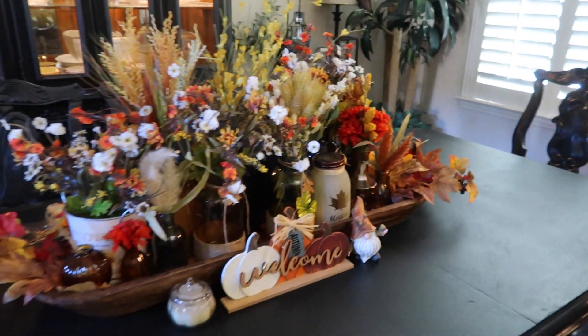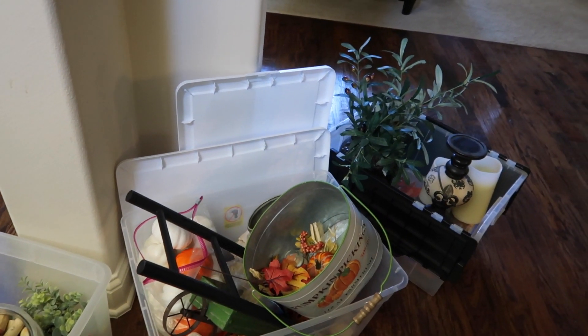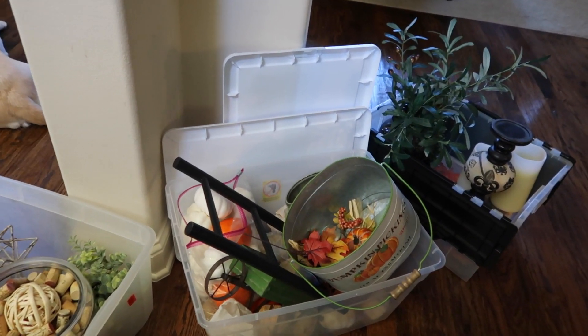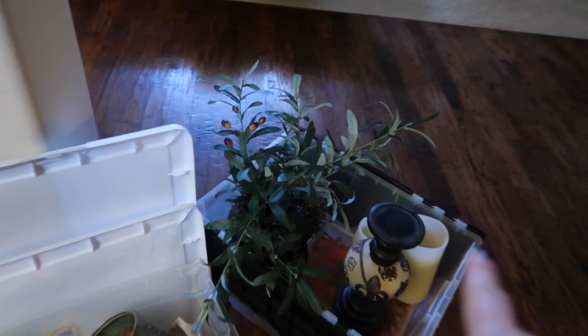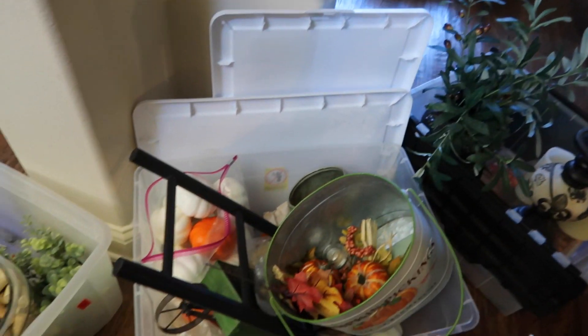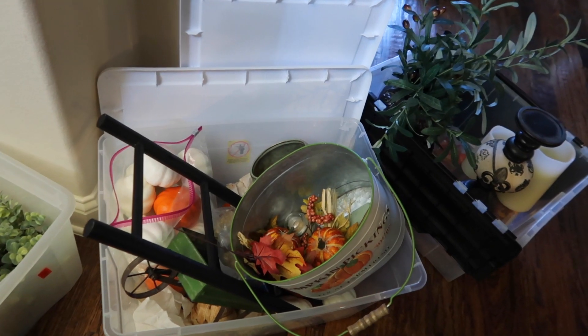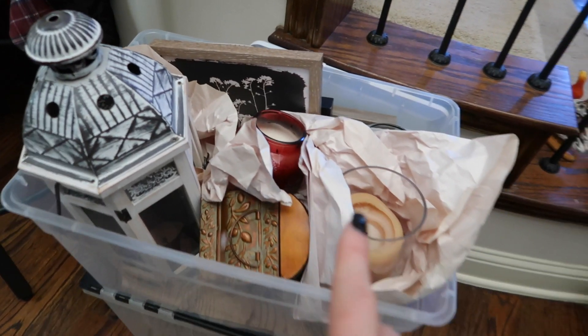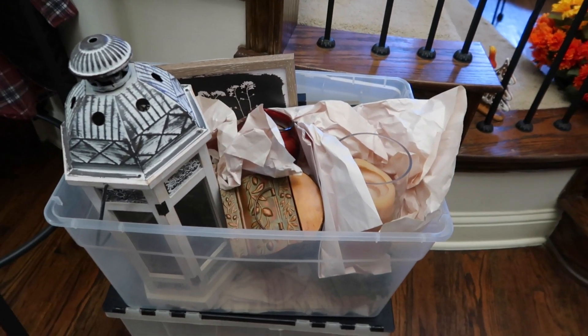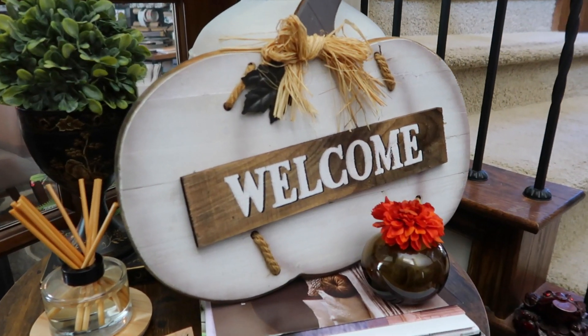I love how this table centerpiece has come out. I do feel like it needs a runner now. What I've discovered is that I'm pretty sure I'm missing a bin, so I'm going to go look when I take all these up. A lot of what's left in here are things I'm just not going to use this season, but I'm not throwing them away. There's just no place I want to use them this year — maybe next year will be different. A lot of things in these bins are everyday decor I normally have around the house, so I'll go ahead and store those away for now, but I do think things are coming together.